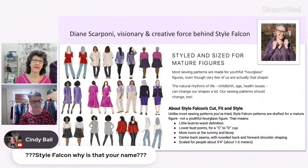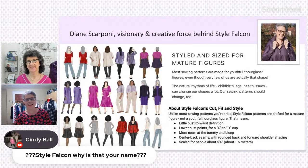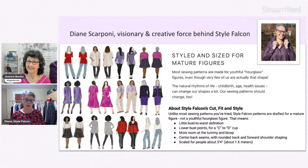So let's go right into that from the very beginning here. Where did Style Falcon come from, Diane? Sure. I wrote a little blog on it. If you go to my website, which is stylefalcon.net, you can read more about it. But the gist of it is when I was thinking of starting this line, I had an idea in mind for a company name, and I went to register the trademark, and the trademark attorney I was working with said there's something very similar out there already, so you probably shouldn't use it. There's a real danger that you could be a trademark infringement or that it would not be approved. And all of my patterns are copyrighted and everything is trademarked as it needs to be. Absolutely. It's very important.